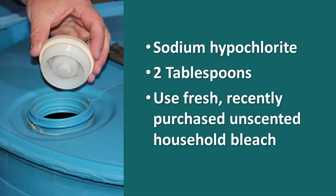water. The household bleach contains the chemical sodium hypochlorite, and that is the active ingredient that kills the bugs in the water. It takes 2 tablespoons to disinfect a 55-gallon drum. Make sure you're only using that fresh, recently purchased, unscented household bleach.